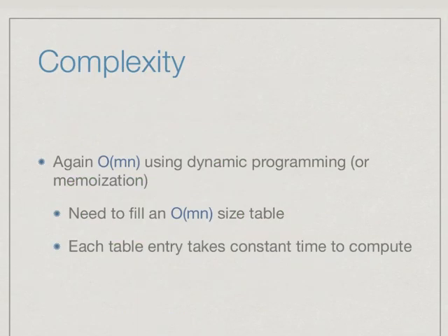So just like the longest common subword, here once again, we are filling in a table of size m times n. Each entry only requires us to look at most 3 other entries, the one to the right, the one to the bottom right in the diagonal, and the one below. So it's a constant amount of work. So mn entries, constant amount of work per entry. So this takes time m times n.